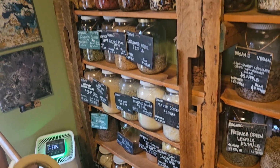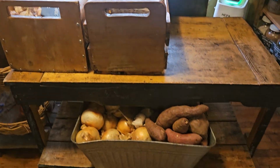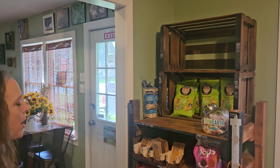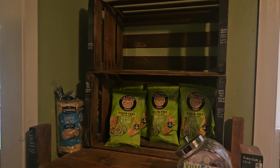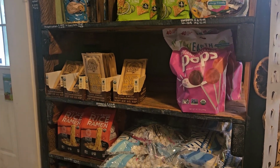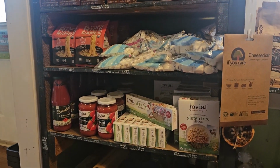Then, of course, we've got just some real basic staples of onion, garlic, sweet potatoes, that type of thing. And then you will see by this weekend, we're going to have our root chips restocked. A mom and pop company that's way better avocado oil, so better options. Those will be restocked. And then, of course, we're staying pretty stocked on some basics like the organic, non-GMO, vegan marshmallows and pastas and some of those basics for you that everyone likes so much.